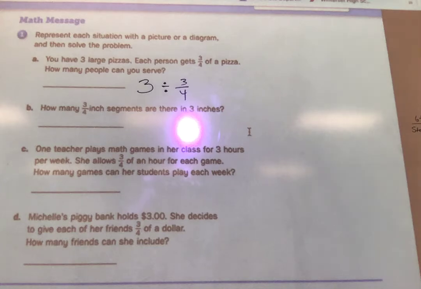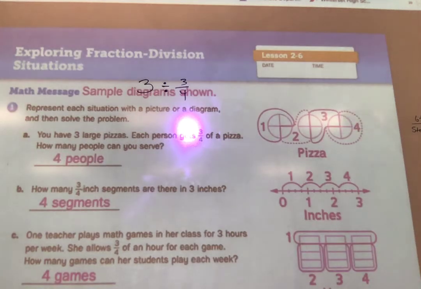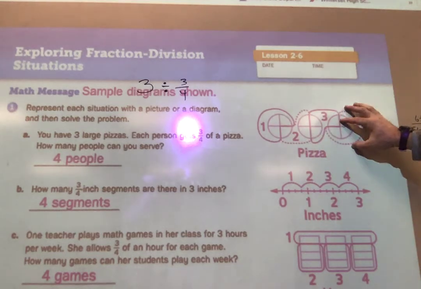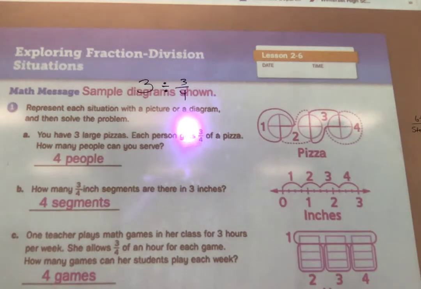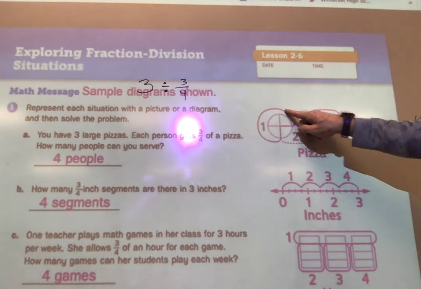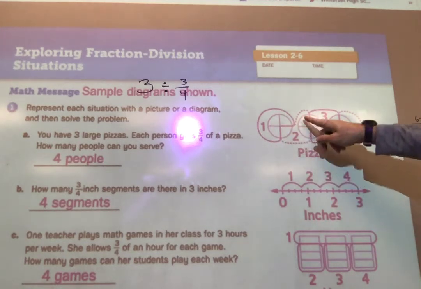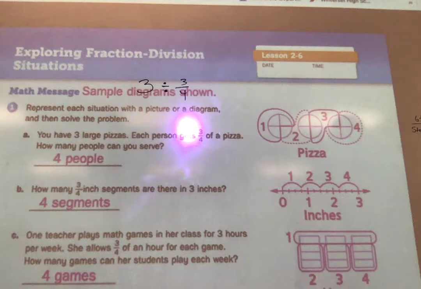Okay, so looking at some strategies to solve here, I'm going to flip over to another page here, and we're going to walk through an example of how I could draw just to understand this situation. So in this case, if I drew 3 full pizzas and I put them into fourths because each person gets 3/4. So I went around here and we circled 3/4, 1/4, 2/4, 3/4. So each person gets 3/4. So one person would get that, and then here's another 1/4, 2/4, and 3/4. If I combine those, the second person would get that, and I continue that, and I find out that I get 4 people that I can serve.